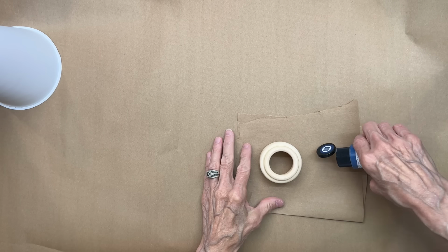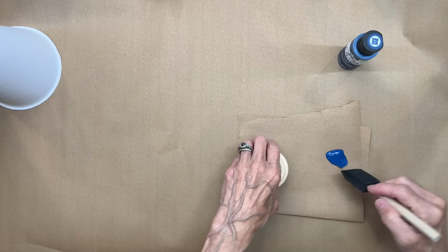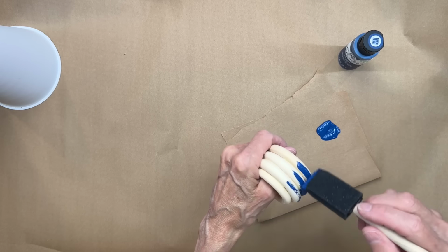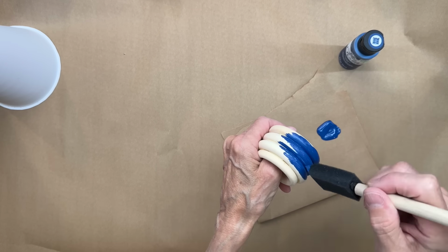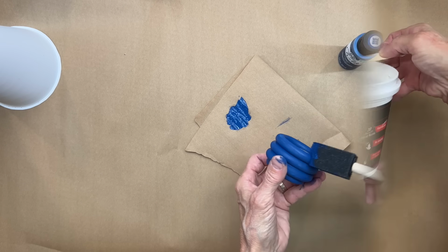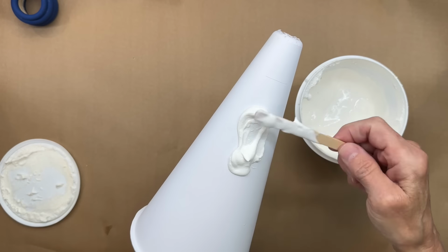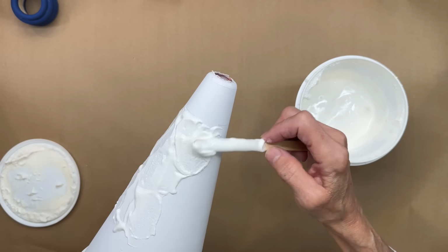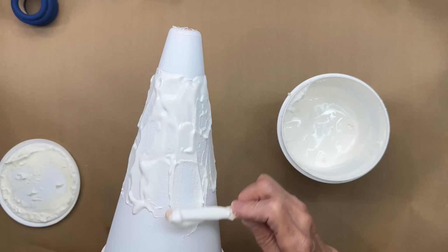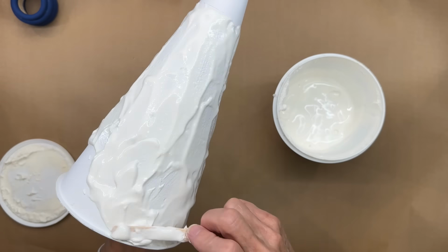And then I'm going to paint those with some Folk Art nautical chalk paint. And make sure you get all of it. You don't have to do the inside of it painted, but get all the outside, the bottom, and the top painted. Next, we're going to use that same Fast and Final spackling, and we're going to cover our cone completely. So I'm just using a popsicle stick to apply this. You just want a light coat all the way around it. Just get it completely covered.